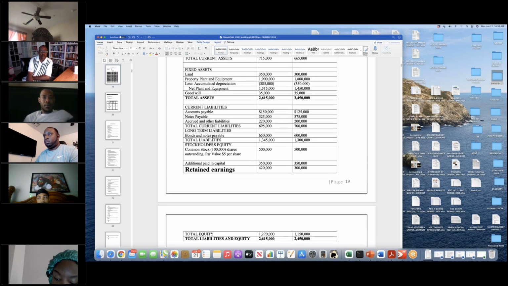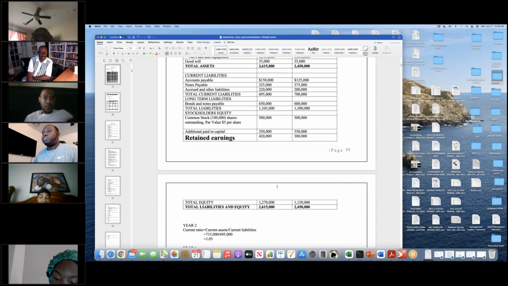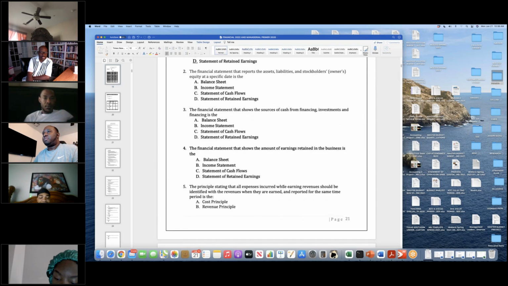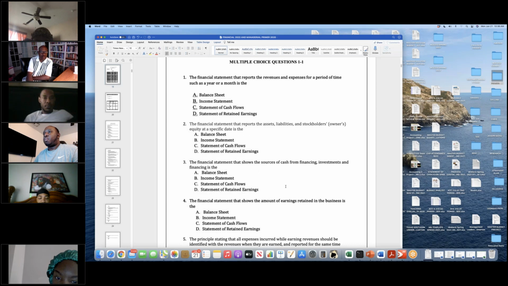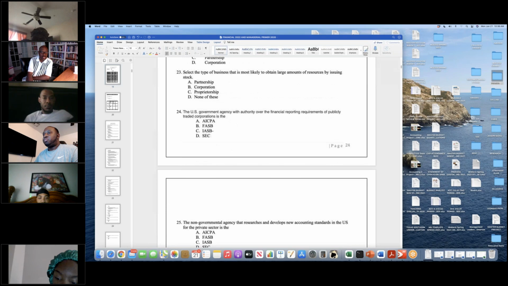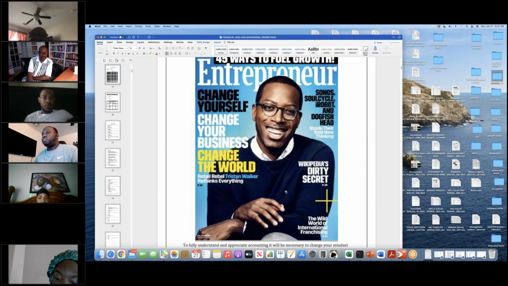And of course, total assets has to equal total liabilities plus total shareholders' equity. So these 2 things have to equal. So A and B students, this is how I expect your statements to look. Here's some multiple choice questions that are in the primer for you to practice on. So you'll be ready for these by Thursday or Friday.